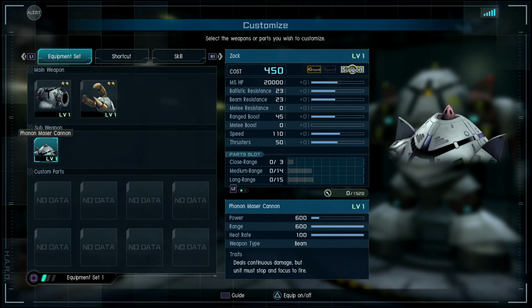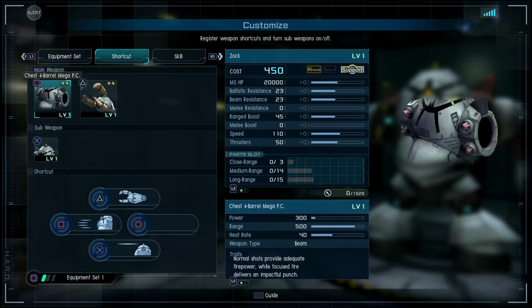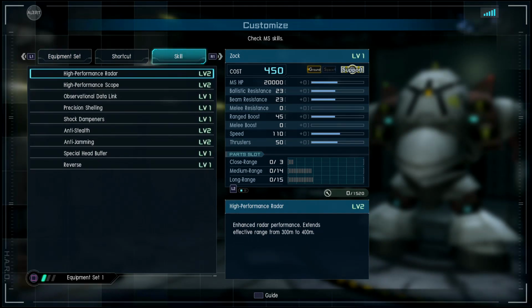And then the sub weapon is the photon maser cannon, which is awesome and very strong, but it does take a while to charge and recharge after one use. It's a straight beam, and once you shoot it, you can move it to the side, but it's very difficult, though it does consistent damage.